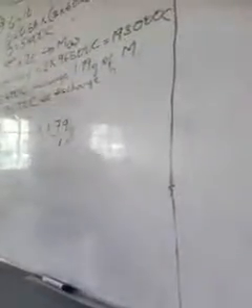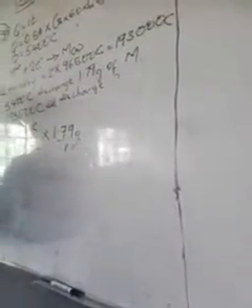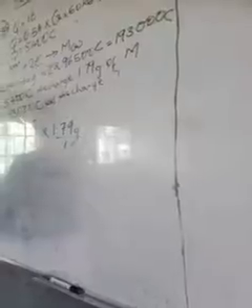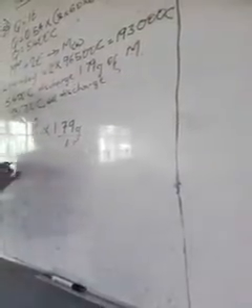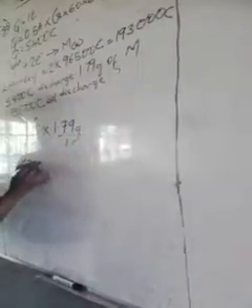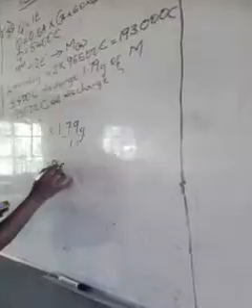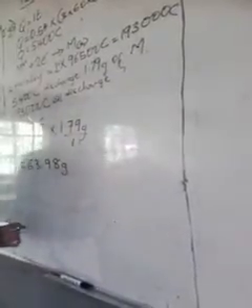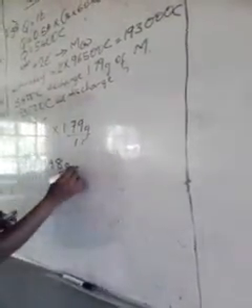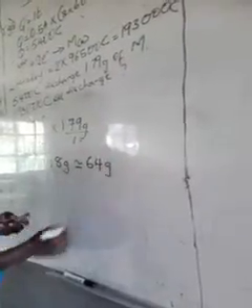So whatever 193,000 coulombs discharges will be equivalent to the relative atomic mass or the molar mass of this metal M. And what is the answer? The answer will be 63.98 grams, which is equivalent to 64 grams. So the relative atomic mass of the metal in question is 64.